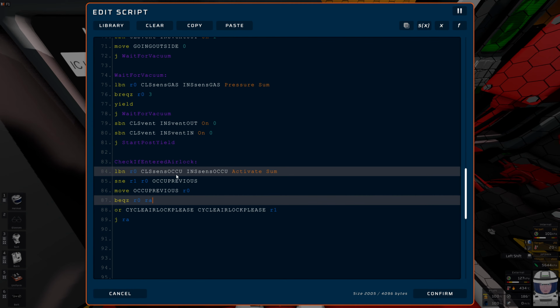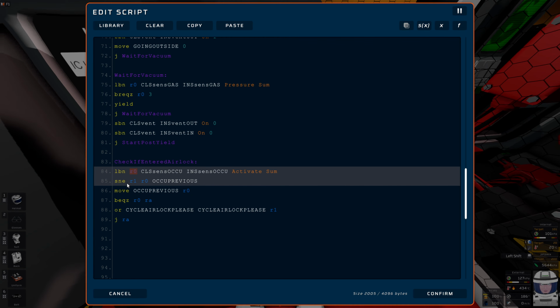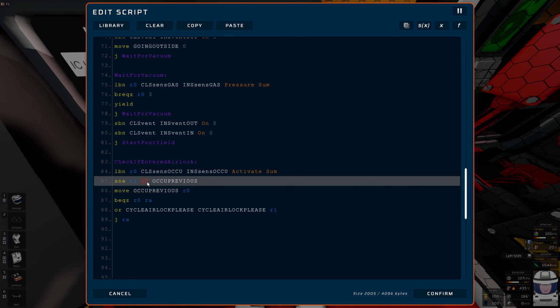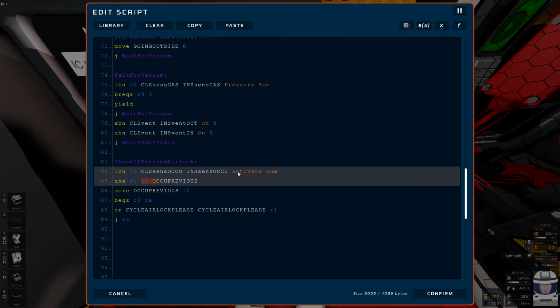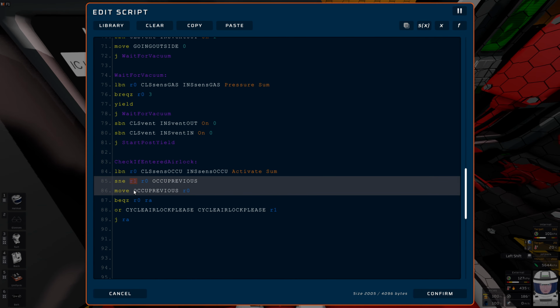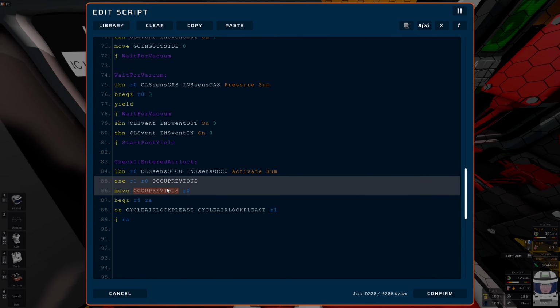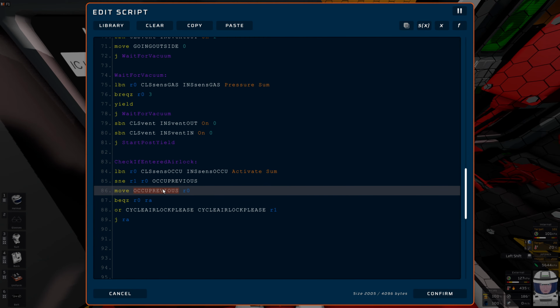So let's check again. Occupancy sensor, is it activated? This is then 1. So I'm saying if not equal, whether something's in there right now versus if something was in there before, then this will be 1. And then I'm immediately remembering the current occupancy information for next time, so the previous value exists in the first place.